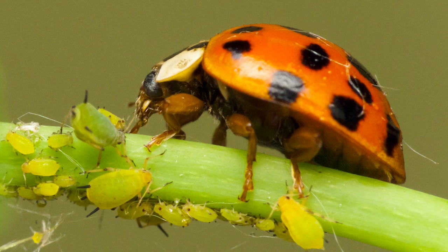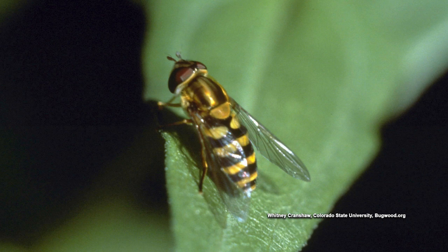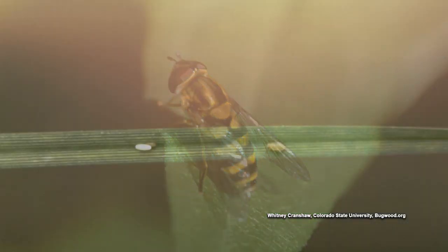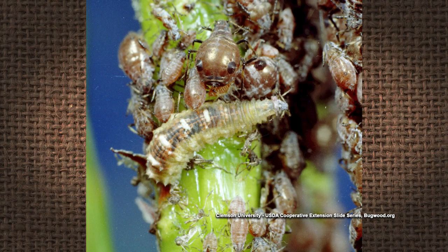Beneficials. A lot of people, the first thing they want to do is use an insecticide. But I say caution with aphids, because if you just wait a couple of weeks, lady beetles will lay their eggs there. They're lemon yellow eggs. They lay them on the leaves amongst the aphids. There's also a type of fly called syrphid flies or hover flies. They'll lay a single white egg right there where the aphids are, and the larva is predaceous. It'll just tear them apart. There's a lot of good beneficial insects. If we don't use a lot of insecticide in the garden, we can really build up good numbers of these insects.